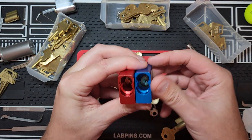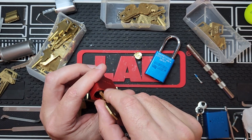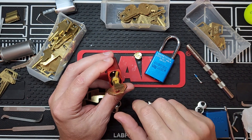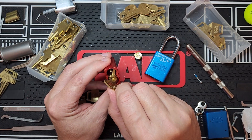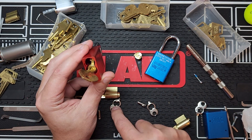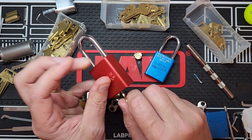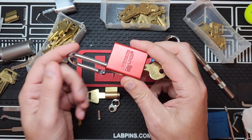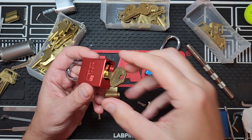On both of these there's space across the top edge for the tailpiece to fit into, so the Master Lock will seat on both of these because the space is on the top. Now to unlock it — if I turn it to where it would normally unlock, it hasn't even engaged the actuator yet. I have to turn it to about 135 degrees to get it to touch the actuator in the body. If I turn it all the way to almost 180 degrees, it'll actually work the actuator and it'll go back to unlock it or to put it back to its starting position.